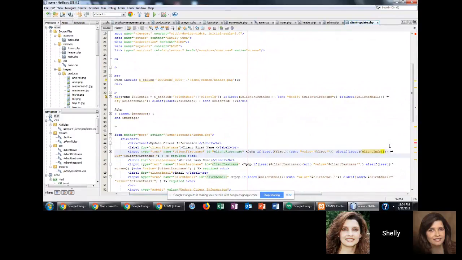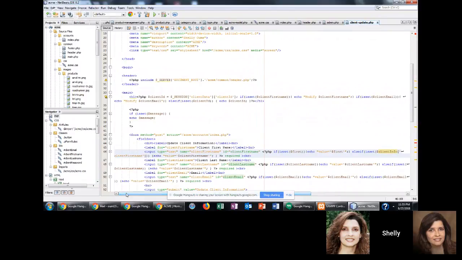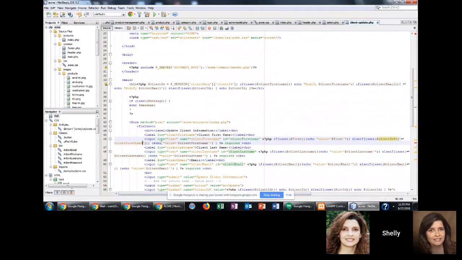Client info, immediately an opening square bracket, and then inside single quotes, client first name. I did that several places where I accidentally put the uppercase N. Oh yeah, that'll throw you off. And then it's the ending square bracket, parenthesis, opening curly brace.